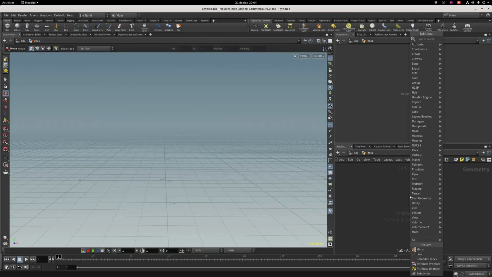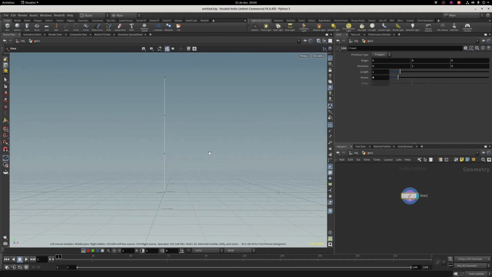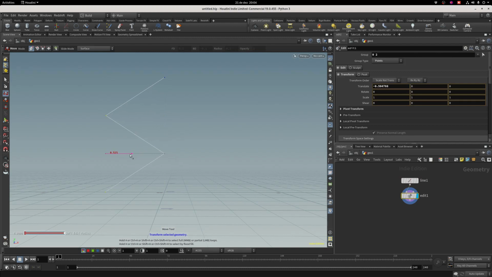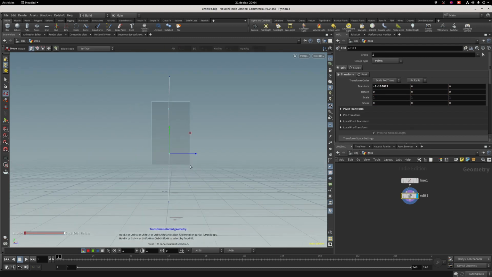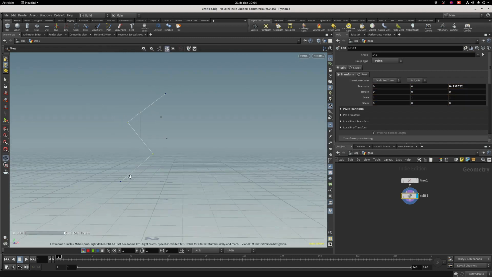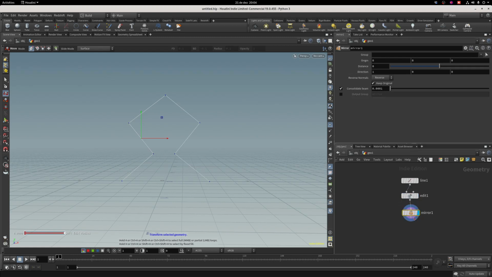So I'll start with a line. 4 points are enough. Let's look at this line from the z-axis so it's frontal, and let me select a few points here. So point 0 and 2, let's move to the side, and also I want to make this point a little bit more close to the center one, and that's good. Now looking from the side view, I want to select both center points and push forward so we have this bulge, and that's good. We need to mirror the shape and finally resample that.